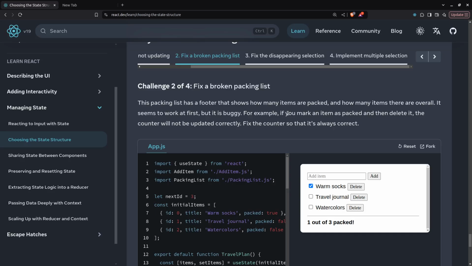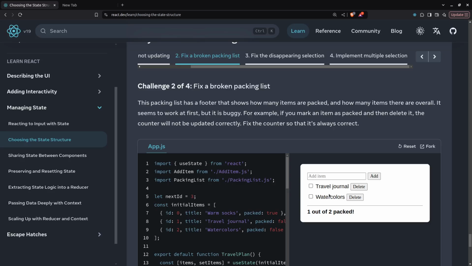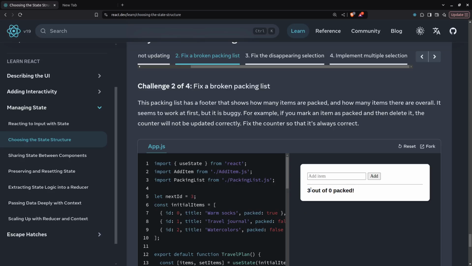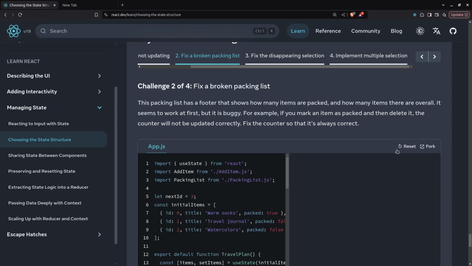For example, if you mark an item as packed and then delete it, what happened? The counter will not update correctly. Okay, 3 out of 2. Wow. Okay, got it. Now let's reset.